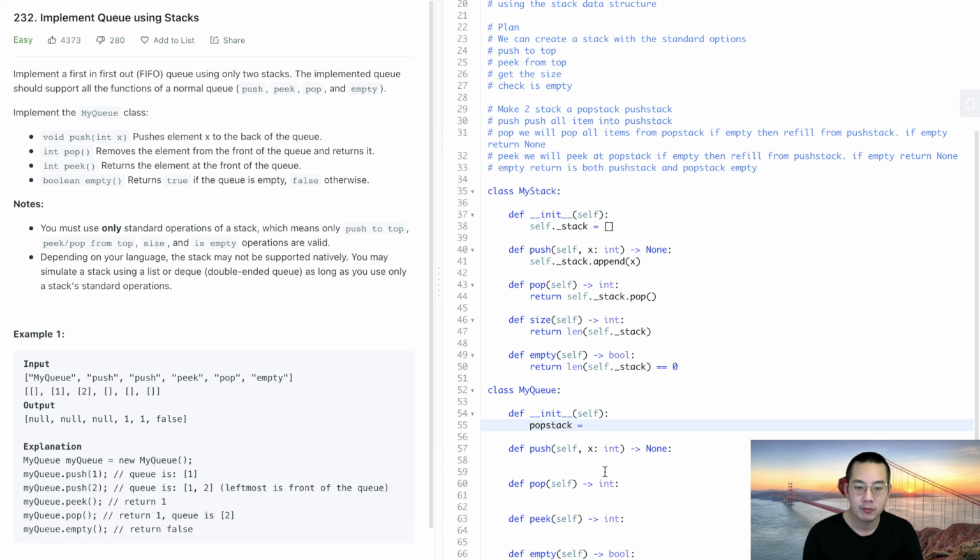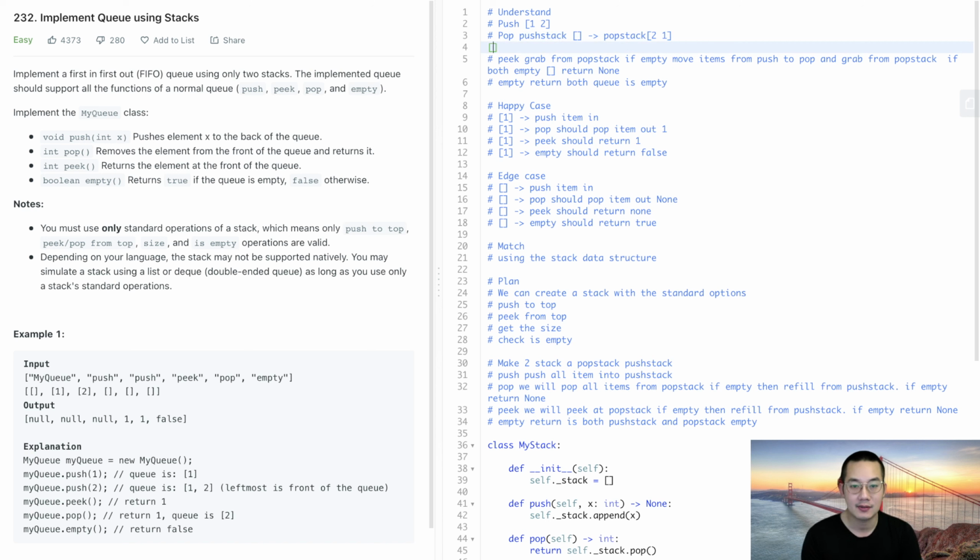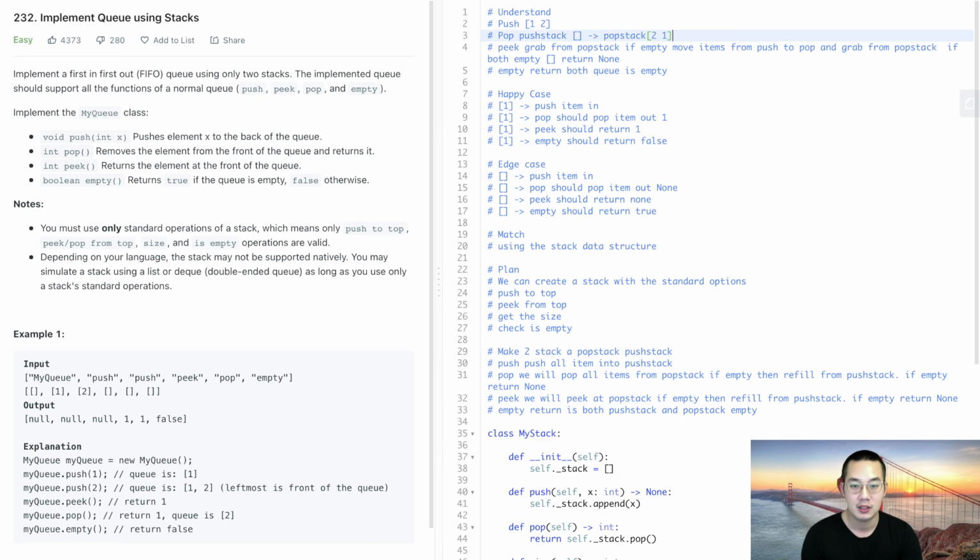So again, hopefully we remember what we're doing here. When we're pushing items, we have a push stack, and when we're popping items, we have a pop stack. In essence, this is like a queue, because everything is done in O(n), because 1, 2, 3 and 3, 2, 1. Once this is empty, we can keep adding to this, and we can just keep popping and keep peeking until we need to do this again, and then we'll pop everything in reverse while there's items in there, refill it, and keep going. It's just like a queue. Okay, so let's get back to it.